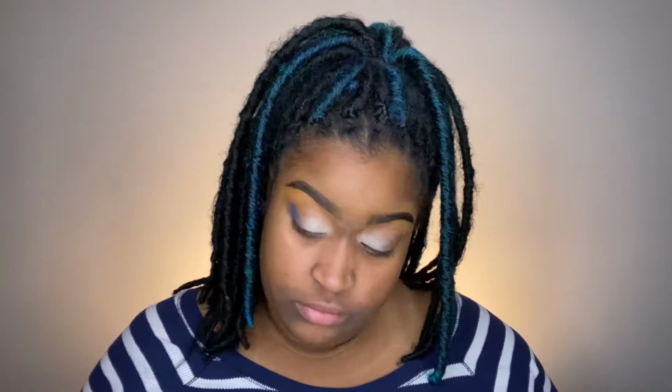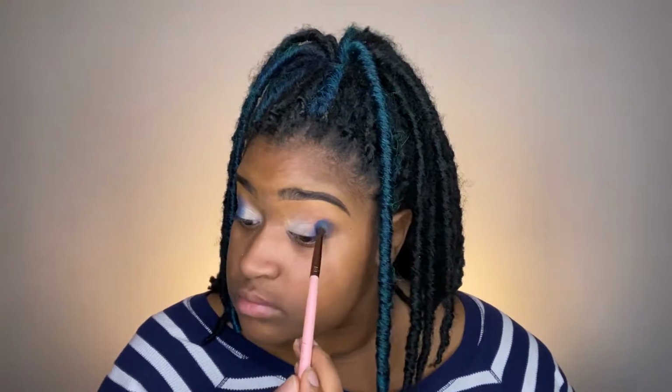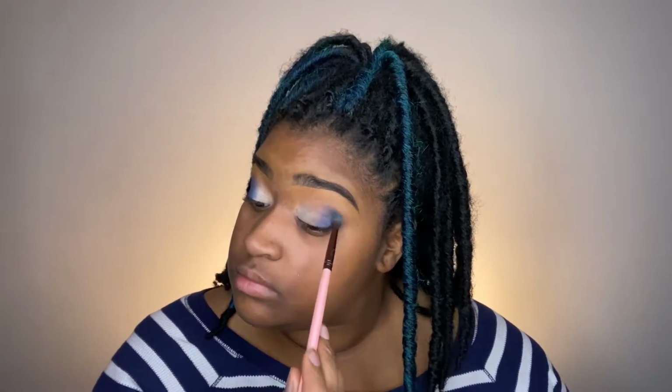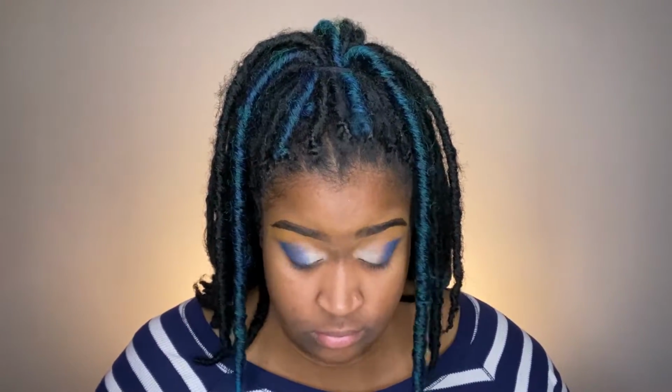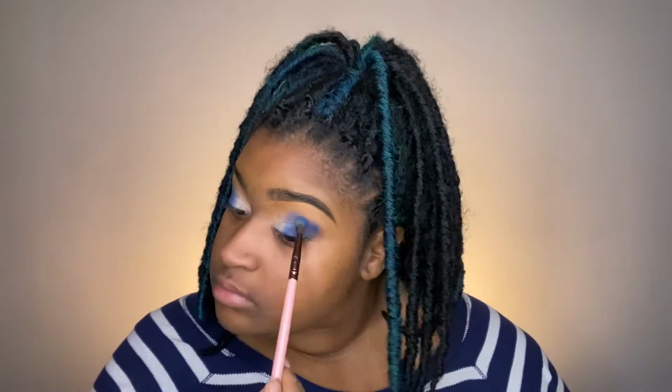All right, now I'll be going into this Patricia Bright palette into this blue here. And this is the Luxie 231, and I'm going to be packing this on the outside of the lid. Now I'll be going into the BH Cosmetic Take Me Back to Brazil palette into this deep blue here and deepening this.